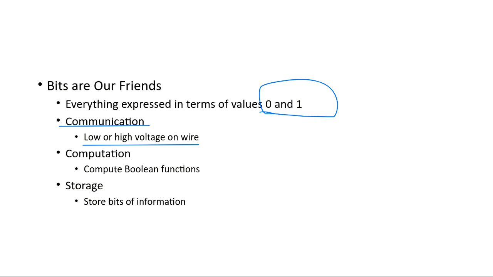Then another application is computation. Computation means all the mathematical functions which we were talking about, computing different numerical values, in which they are using Boolean functions. Another term used for this is Boolean algebra. Algebra which we use in mathematics, there is another algebra for digital values like 0 and 1. So it's called Boolean algebra. So basically they are also dealing with these mathematical functions, Boolean functions.